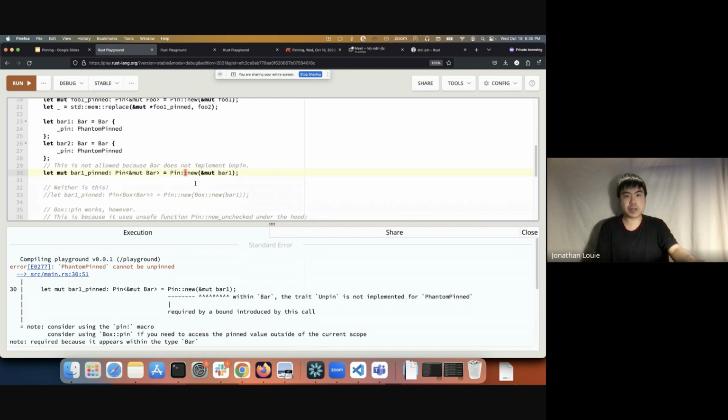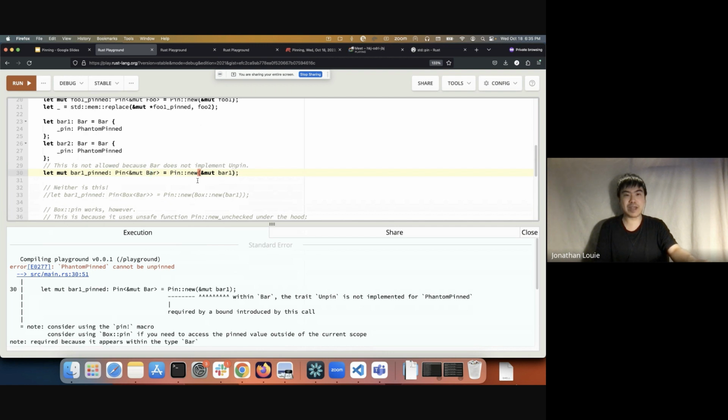The reason for this is because Pin::new, this constructor for Pin, actually requires that T, the target of this pointer type here, is Unpin.